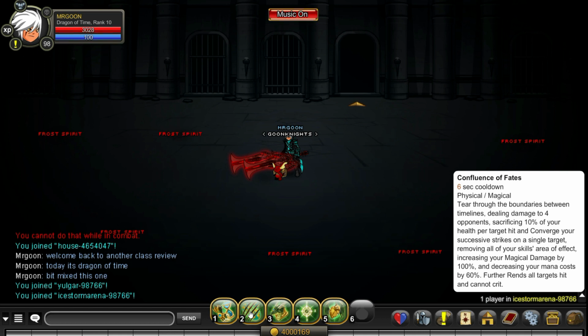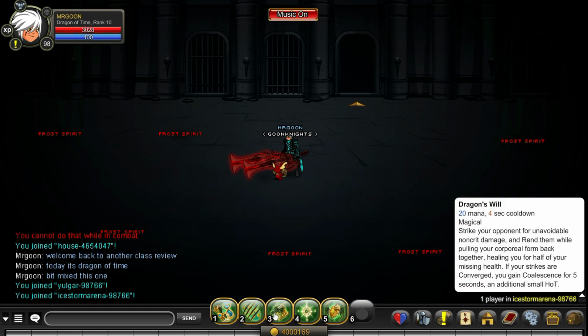Your second ability uses 10% of your health per target hit, so you do lose quite a bit of health on that, and it turns into a single target attack. It increases your magical damage by 100% and decreases all mana costs by 60.